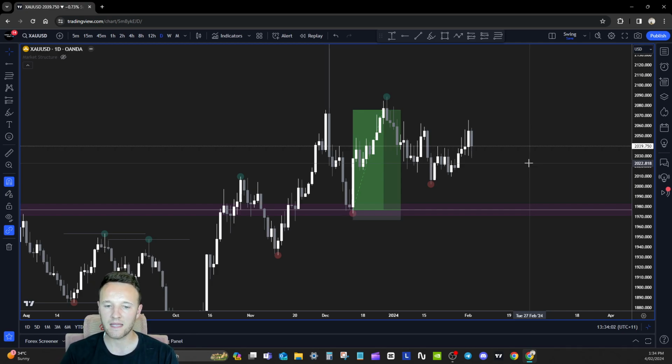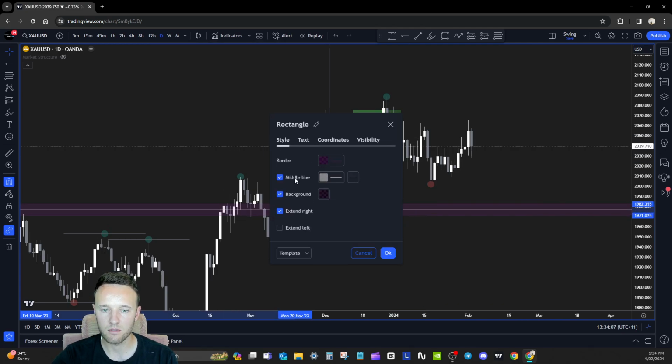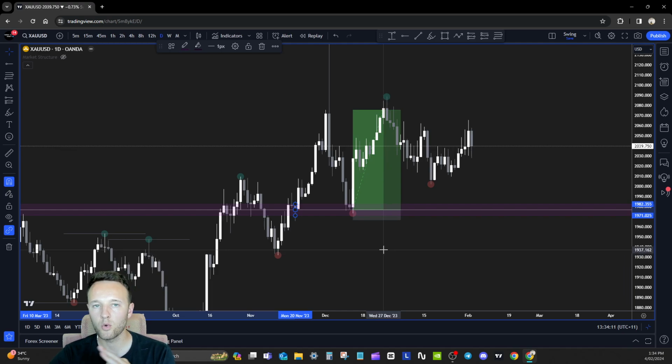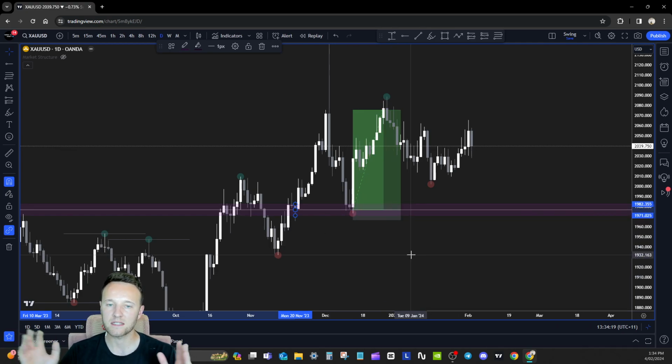Key levels from the daily, add the mid range to your support and resistance levels by just clicking this midline right here. Only enter once price comes into this mid range. Only then can you look for your engulfing candles, or if you wanted to take your trade straight from that level, that's completely up to you.